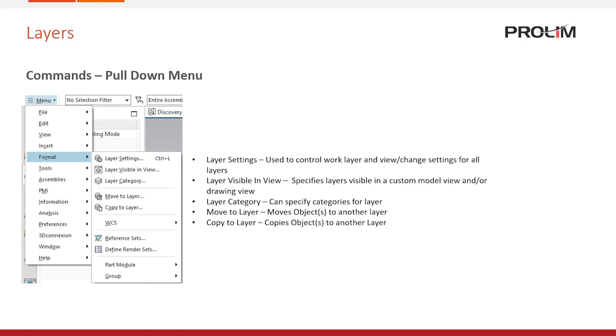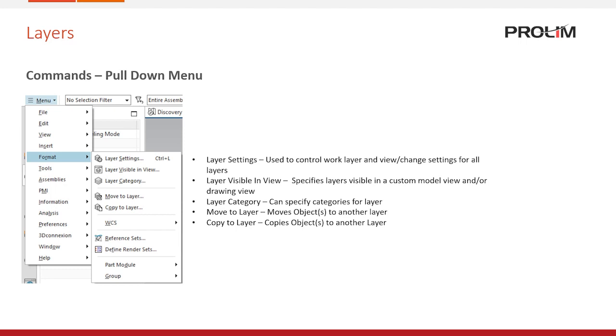or a drawing view. So for instance, if I wanted some of that construction geometry in my background that I don't want to show in the model view, I can then hide that layer in that model view, so when I'm in my trimetric model view or my custom model view, it won't be shown. And that can carry forward to your drawing views. When you carry a drawing view into your draft file, you can choose whether or not that layer is shown in that drawing view. So you can hide different geometry inside of a draft view.